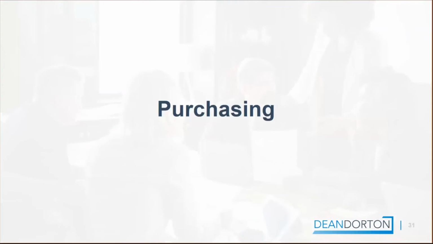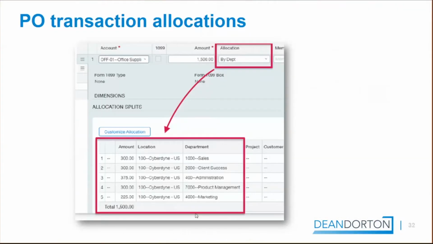All right, keeping in theme with the outgoing cash kind of modules, talk about purchasing here. So transaction allocations are available in all of the different types of transactions in purchasing. Previously, you could only use transaction allocations if you were dealing with a posting transaction. And that became a little bit annoying because you may know the allocation before you get to the point of the transaction needing to post. You may know the allocation all the way back at the requisition stage, but you could not add the allocation to the document until you got to a posting document like a vendor bill.